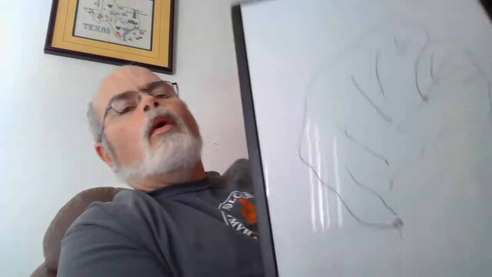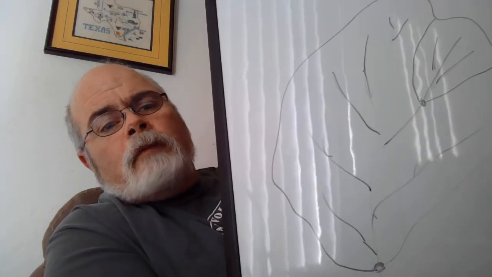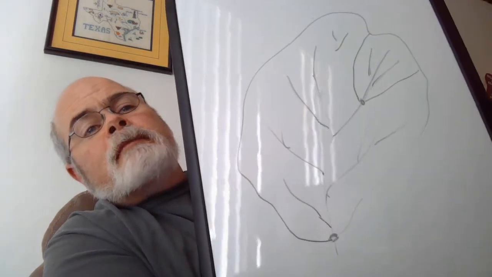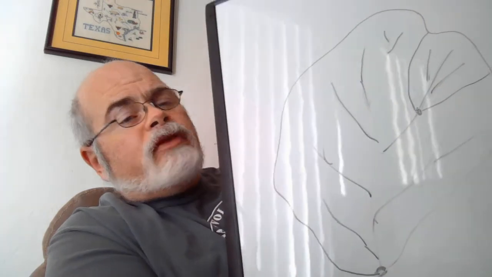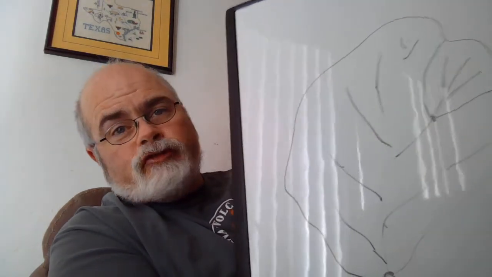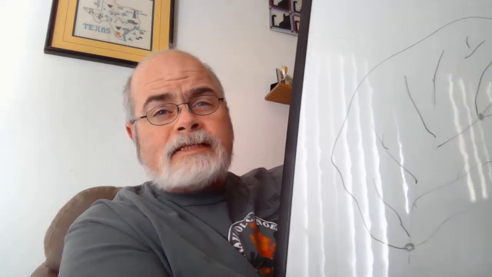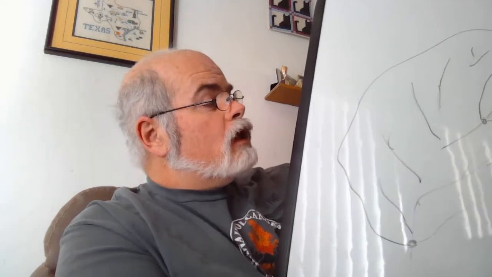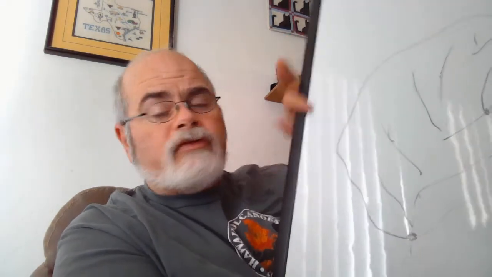Now, this also gets to an idea about patterns. What does that look like to you? Somebody might say a leaf, somebody might say a tree. Either would be acceptable answers. This is what we call a dendritic stream pattern. It basically looks like a tree or a leaf. You can actually tell something about the landscape from a dendritic pattern in terms of the way it's shaped. How steep is the system?